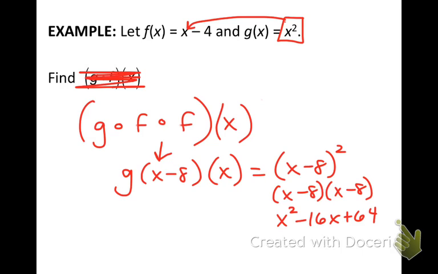So we can do as many compositions as we want. I could then have put an f in front of this for fun. You don't have to do this in your notes, but why not? What if I put another f in front? Then I would put this in place of my x up here. So the only thing that would add to this expression would be a minus 4, which would then simplify to plus 60, right? Okay? All right, so you think you got compositions?